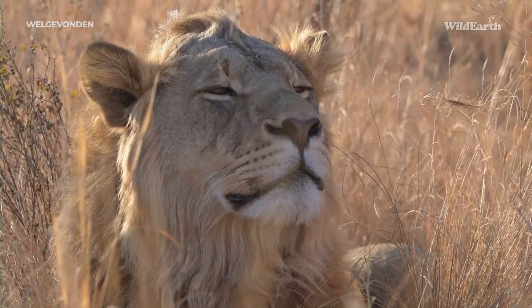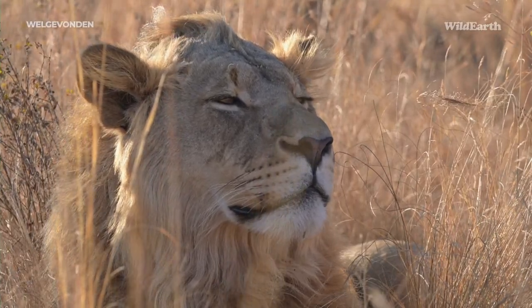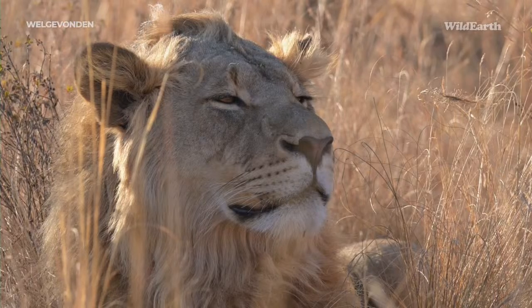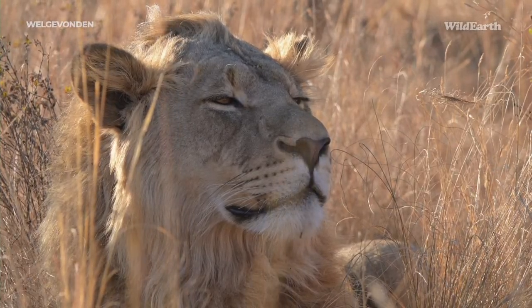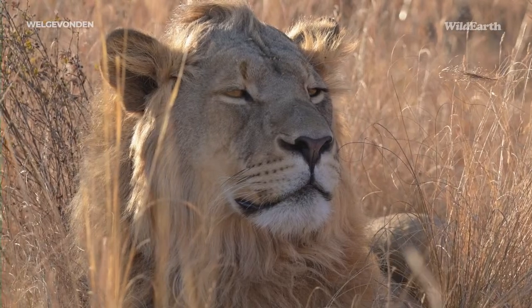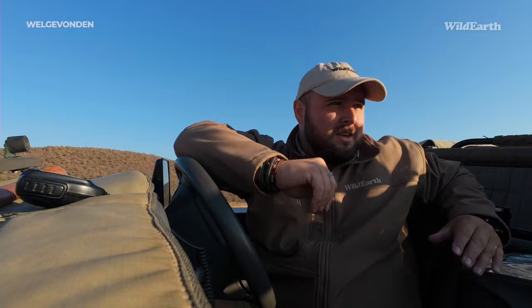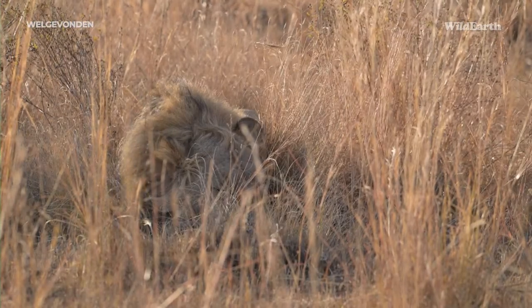But obviously they have become very hungry over the past couple of days. In fact, we haven't seen Laletsu eat in probably about a week, or just over a week. So naturally he's been driven to move away from that predator boma where the new male is being kept, his new best friend, so to say. And he has come in search of food, and his sisters have made a kill, and he's probably busy making his way to them. Although at this point in time, it looks like he's trying to catch up on some sleep.